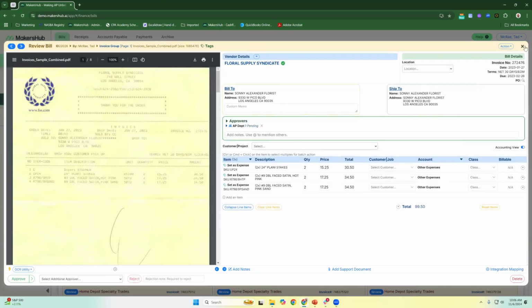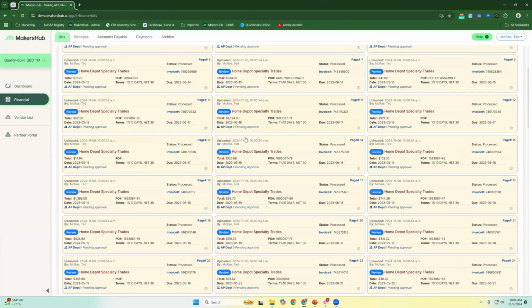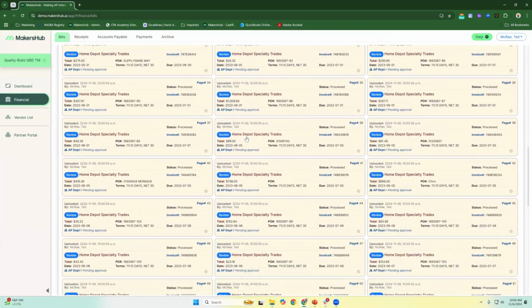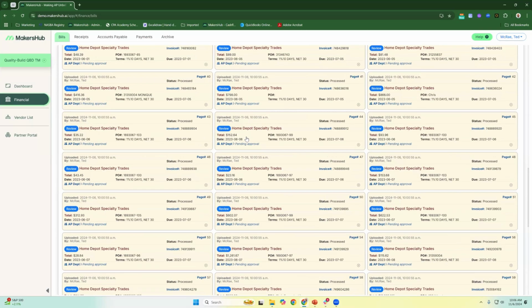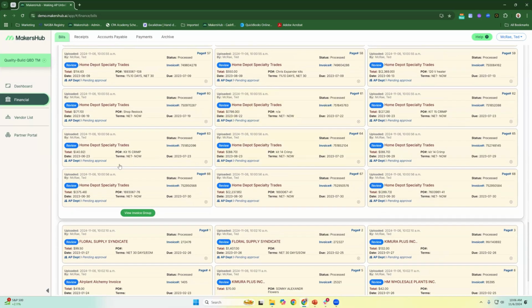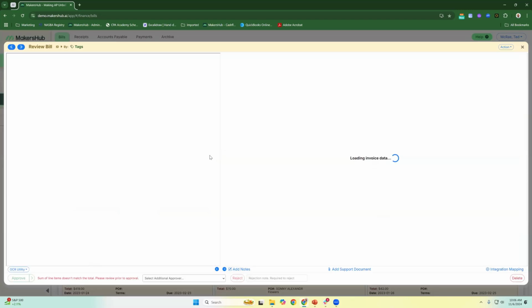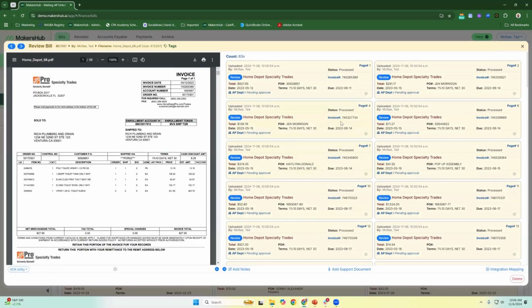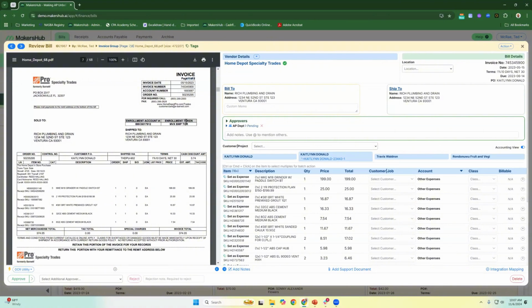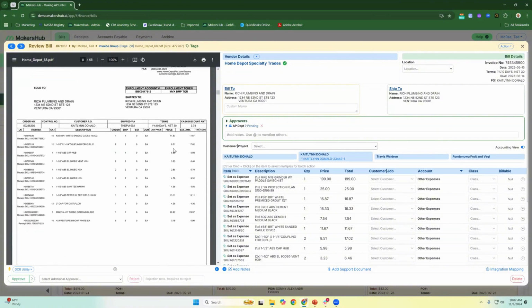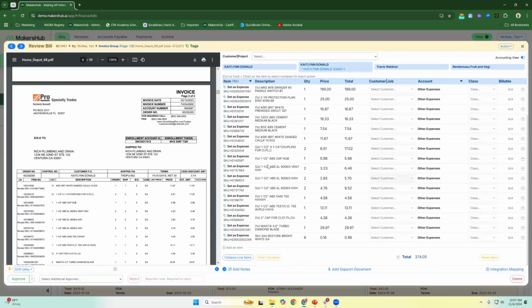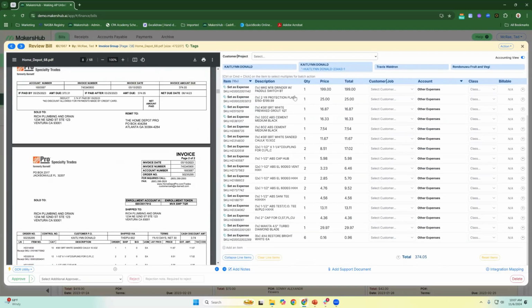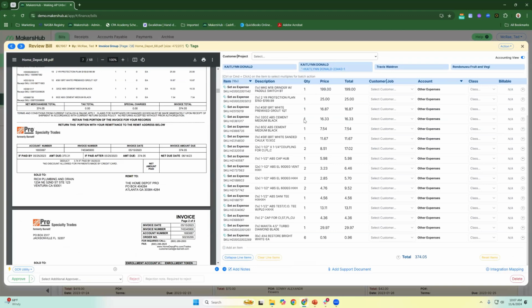So the next one we're going to look at really quickly here. This is that Home Depot bill that came in, 68 pages, 63 different bills, and over 3,000 line items. So it did it in probably 67 seconds, something like that. And here's what it's done. It knows exactly where one bill ends, and I'm going to prove that to you right here. This is one of two right here. So this is a 2-page bill, and it's captured every single bit of information from this 2-page bill, including the quantities, the amounts, the whole deal.